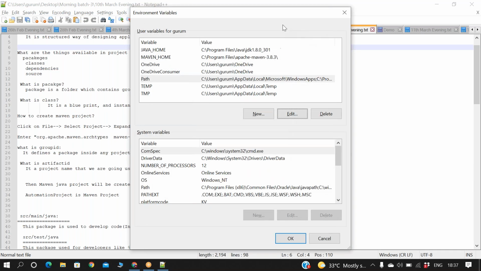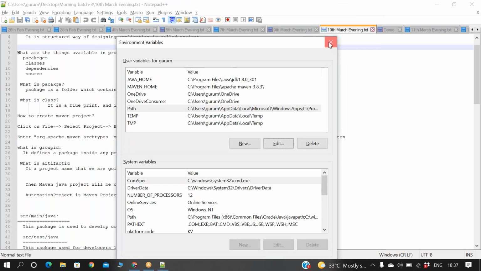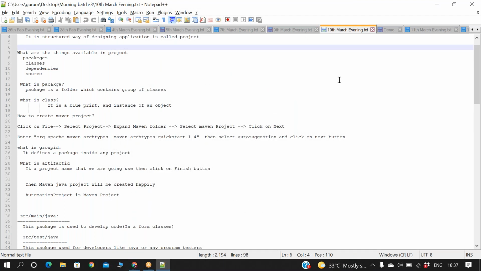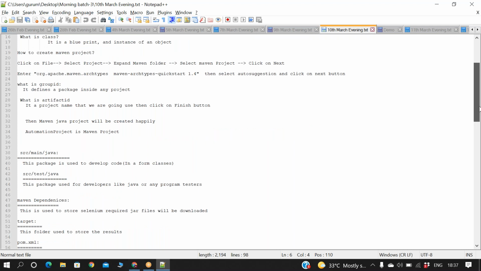These are the things we need to test. To test whether Maven is available on our machine or not, use mvn space hyphen version. To check whether Java is available on our machine or not, use java space hyphen hyphen version. Where do we need to search it?